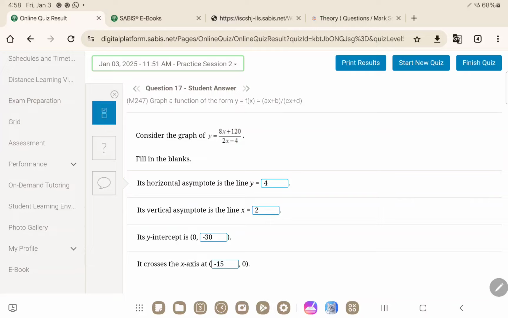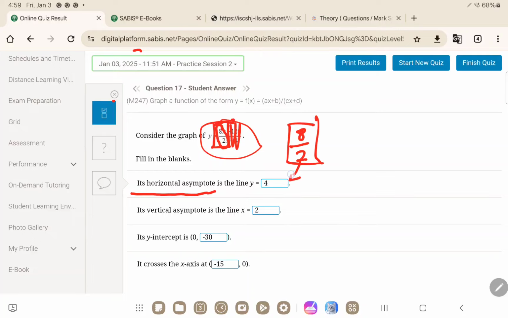So now we need to see the graph of this, and they're asking us for the horizontal asymptote. When they ask us for the horizontal asymptote, we forget any value here and we look at anything with an x. If the x is to the same power, so if they're both x to the power 1 or x to the power 2, so here you have x and x. If they're like this, what you do is you divide the coefficients by each other. So you do 8 over 2. And that's how you find your horizontal asymptote.